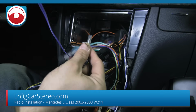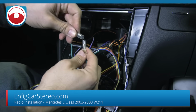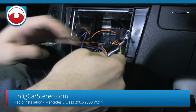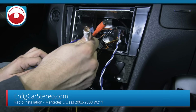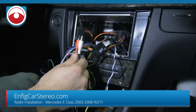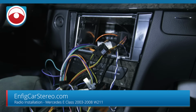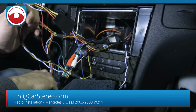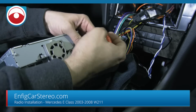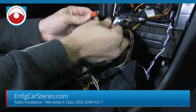We're going to merge the reverse wire and the parking brake. Okay. These RCAs give the whole system audio, so they're going to hook up to the front output, because it gets output from the radio. So we're going to go to the Pioneer radio. Let me protect the dash here a little bit. And so we're going to put this down over here. All right, so the RCAs are going to hook up to front. If you hook it up to rear, go right ahead, but you're not going to be able to hear people when they call you. So front, put a little tape on there.